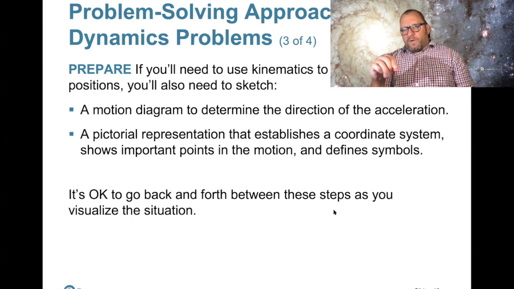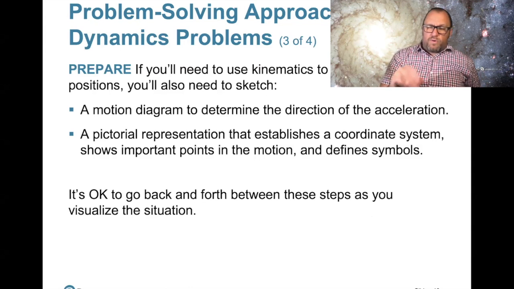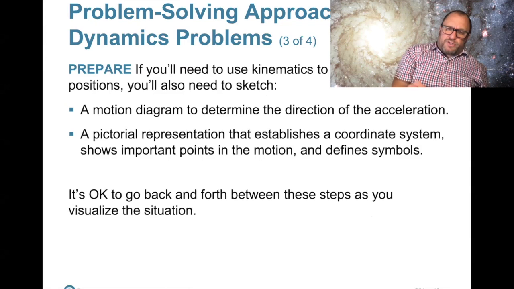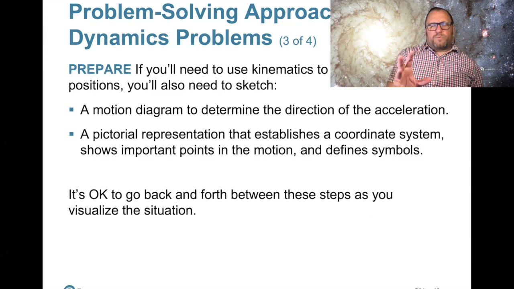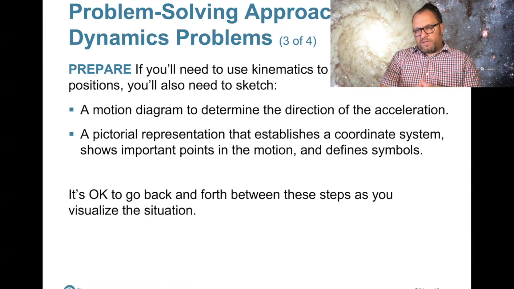You're probably going to need to use the kinematic equations to find velocities and positions, and you'll also need to make a sketch. Okay, so always draw a picture and think about which one of those 5 equations you can use to solve the problem. You don't always need to solve for the final velocity. Sometimes you can get away with not worrying about velocity. Other times it makes it easier. So think about how you can do the problem in the least amount of steps.